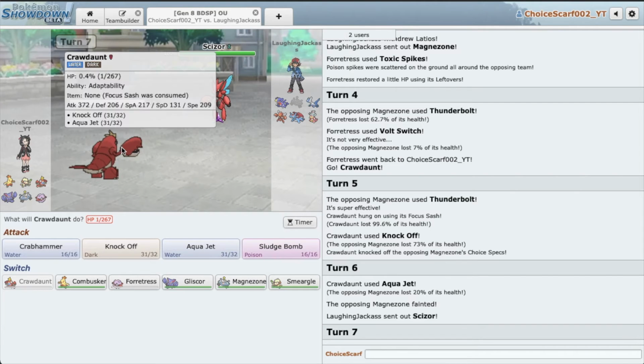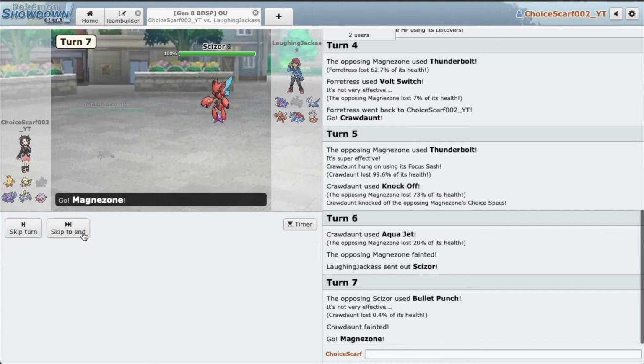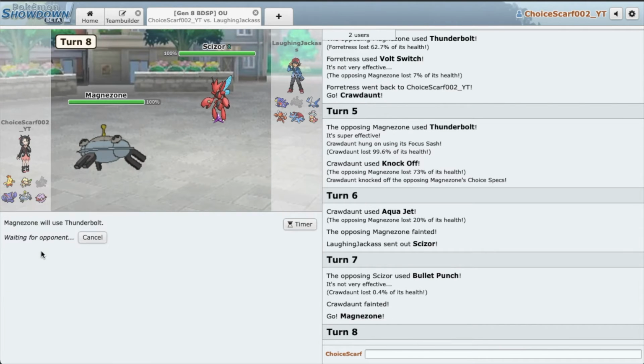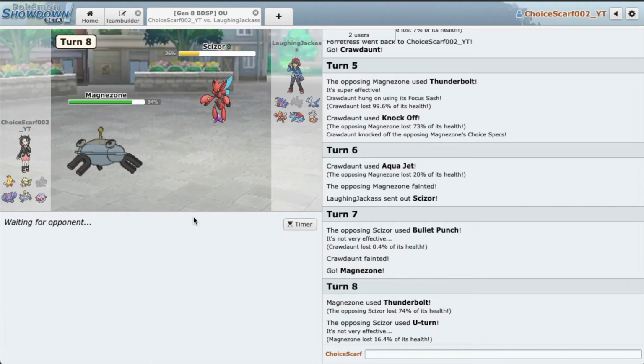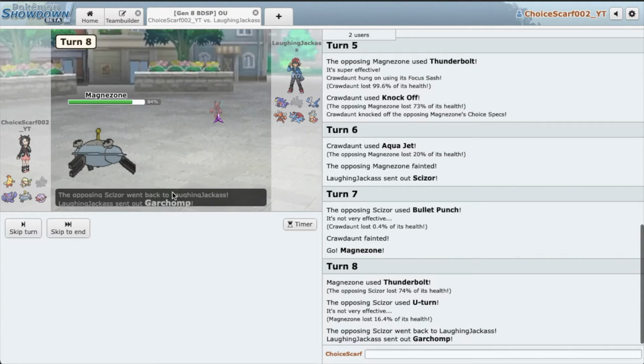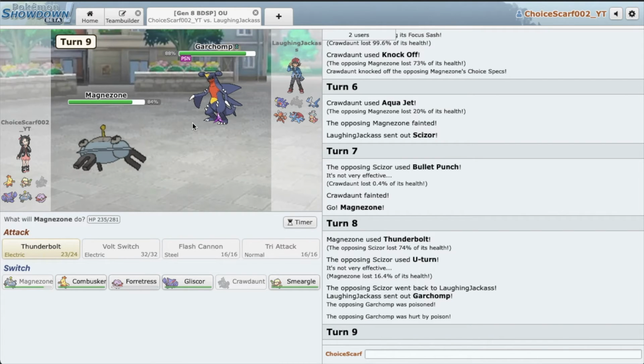Alright, he goes Scizor. I am going to Knock Off you, as he just straight up Bullet Punches. Alright, then time to go Magnezone and Thunderbolt you. Solid damage. So your turn is most likely to Chomp. Then I can sack something we got. Yep. And a Poison from Chomp is very nice. Just what you love to see.